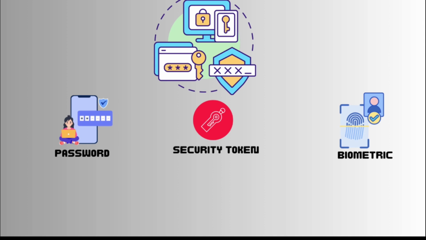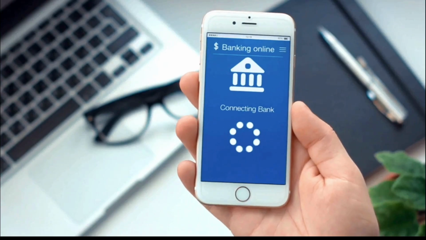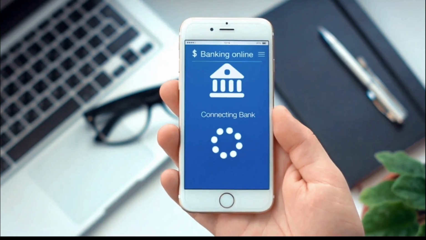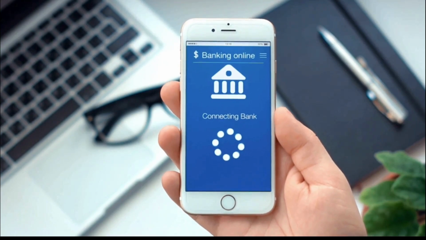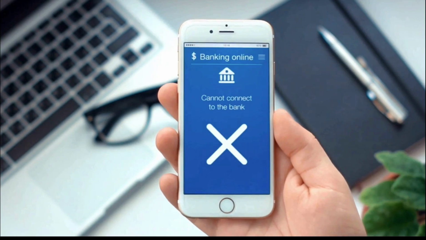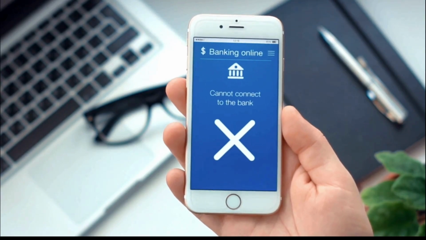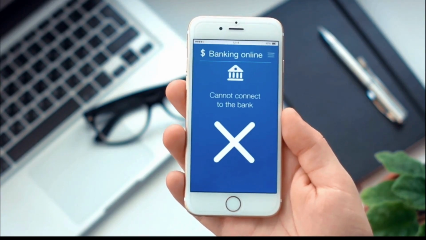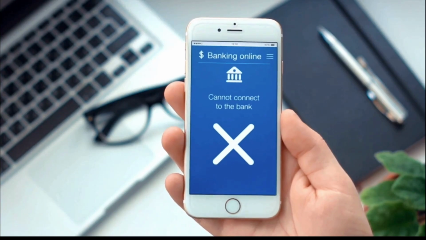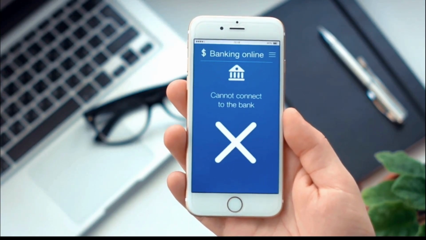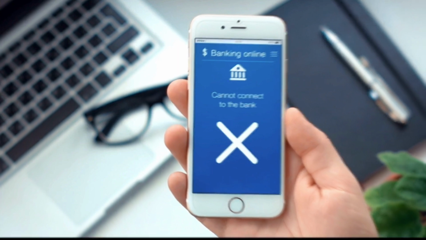So imagine logging into your bank account. You enter your username and password, then your bank sends a one-time code to your phone. Or maybe your phone uses face unlock or fingerprint. Even if someone steals your password, without the second factor, they are locked out. MFA drastically reduces the risk of unauthorized access, and when paired with other identity services like Microsoft Entra ID, it becomes a powerhouse of protection for your SAP on Azure environment. Because in a world full of breaches, verifying who you are twice just makes sense.